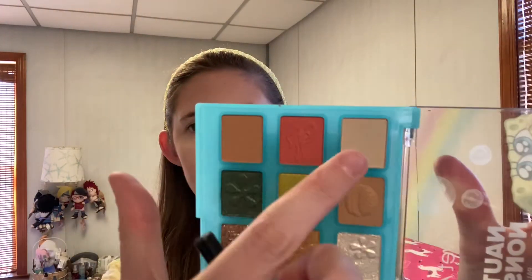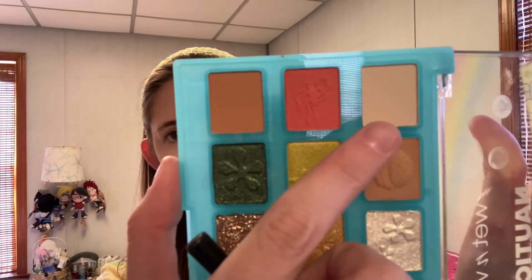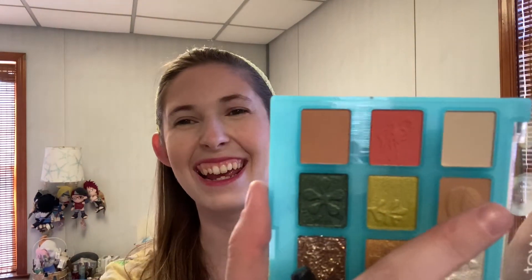I'm going to start with my dollar store brush and this pale matte cream shade called Mayonnaise. Seems okay. I'm going to set my eyeshadow primer with this and create a base. As per usual, this eye is primed, the other eye is not, to see if there's any kind of difference. Quite powdery.